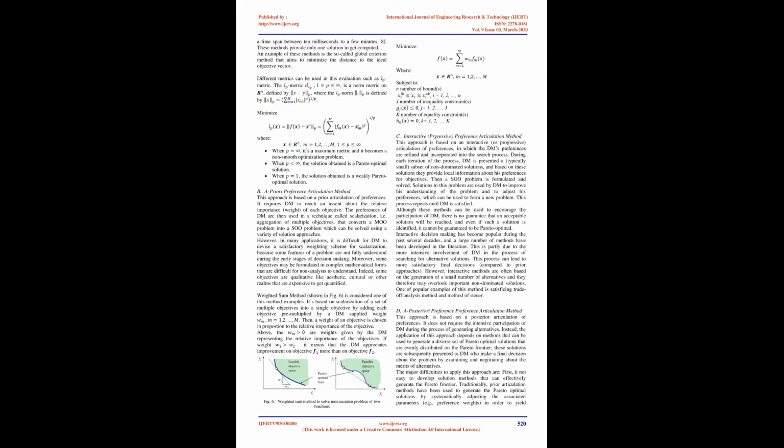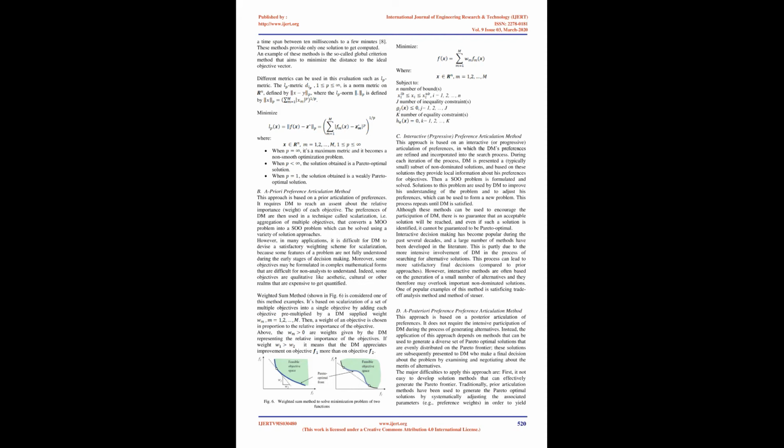of solution approaches. However, in many applications, it is difficult for the DM to devise a satisfactory weighting scheme for scalarization because some features of a problem are not fully understood during the early stages of decision-making. Moreover, some objectives may be formulated in complex mathematical forms that are difficult for non-analysts to understand. Indeed, some objectives are qualitative, like aesthetic, cultural, or other realms that are expensive to get quantified.